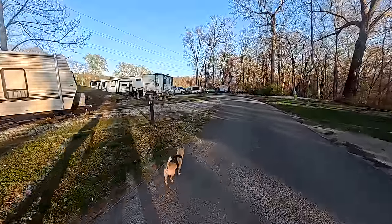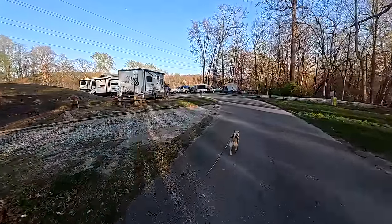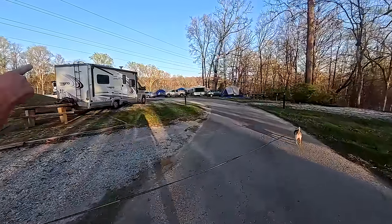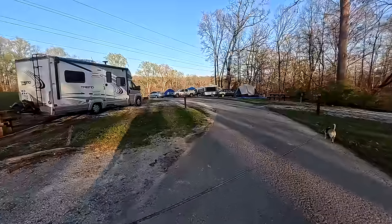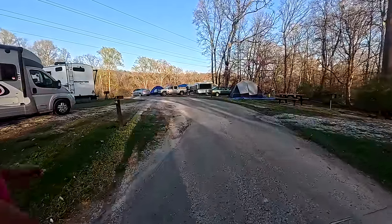Well, the sun's getting ready to set and we want to take the dogs for a walk and also check what is going on in the campground. So we're gonna see where the dump station and stuff is. Oh yeah, I should shut my door, shouldn't I? So they do have a lot of sites here, about 25, and this is the smaller of the two. And the larger one, do you know how many? I think they have about 50. And then there's some primitive campsites out here, no hookups. For like tent camping and stuff? Yeah, it's a very narrow, bumpy road.